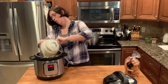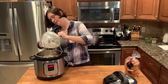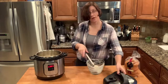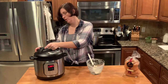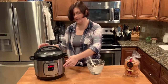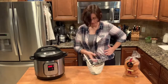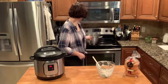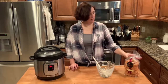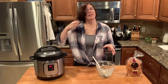In goes the sauce — the cream cheese and the cream of chicken — and we're just going to give it a little stir, then bring it right back up to pressure. We're going to put it on seal and start it for just one minute. I also have a big pot of heavily salted pasta water going back here — I'm doing tagliatelle for dinner tonight, with this beautiful sauce on top.